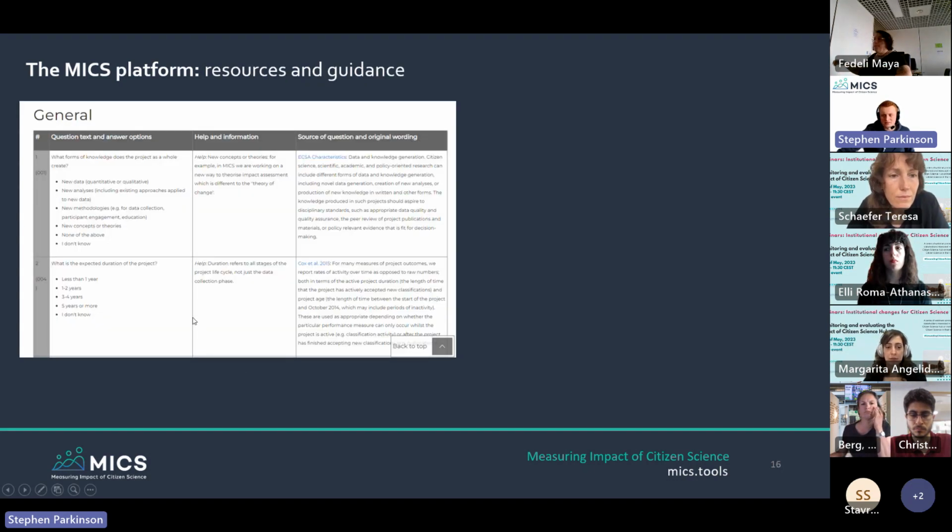I mentioned also these resources and guidance on the about.mix.tools website, where we really tried to make everything available from the project. For example, every question in the platform is also listed on about.mix.tools.